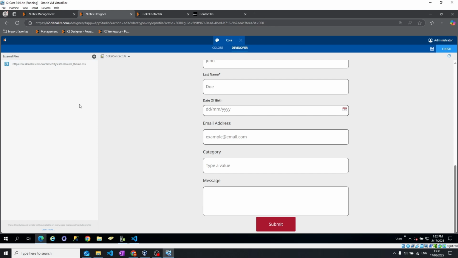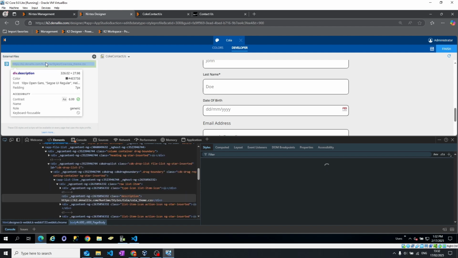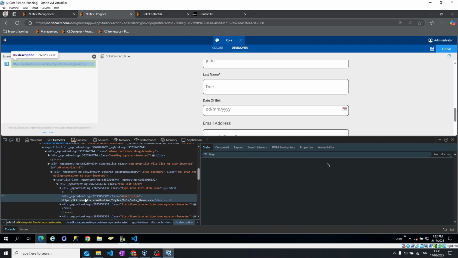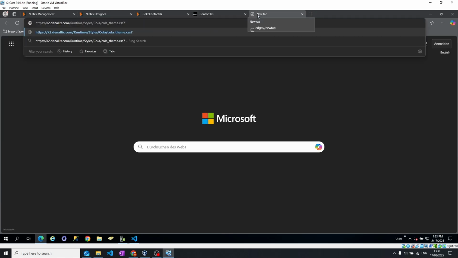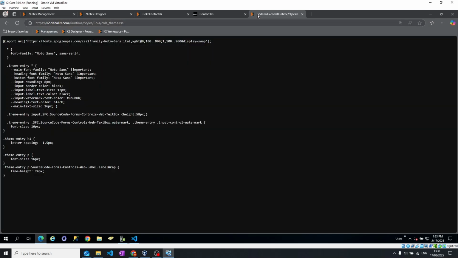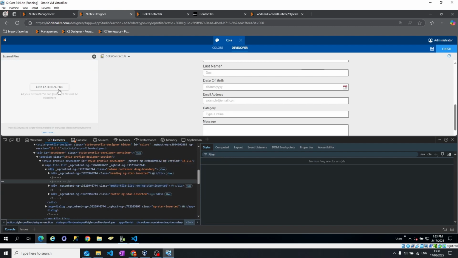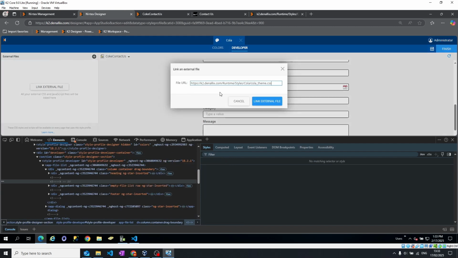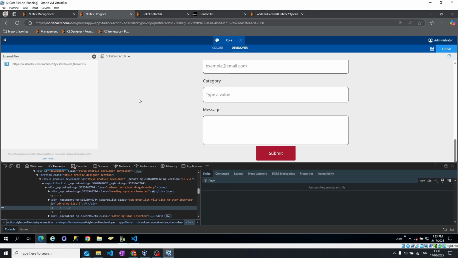And what I'm actually going to do here is copy this URL from there, just so I don't have to do it. As far as I know, there's no easy way to copy it. This is why I'm doing it through this. Copy that. I'll open it in another browser too, just in case I have to copy this link again. Remove it. Link external file. Put this in. Link external file. Alright. Let's see if it rounded my button. Not yet.